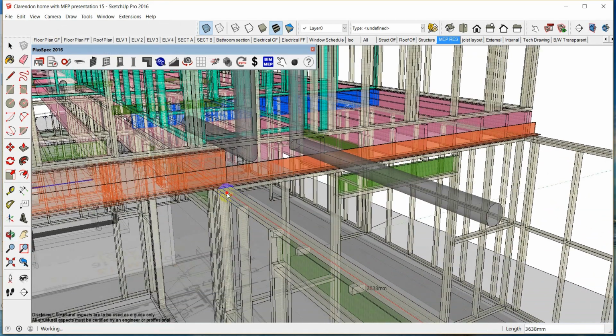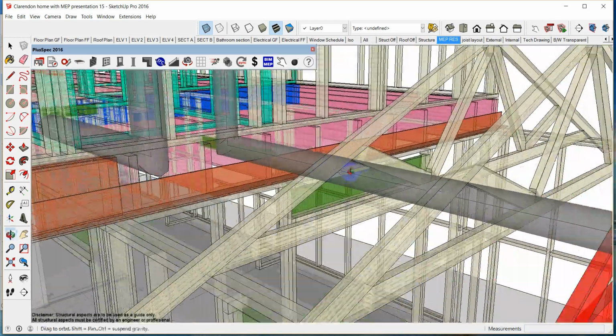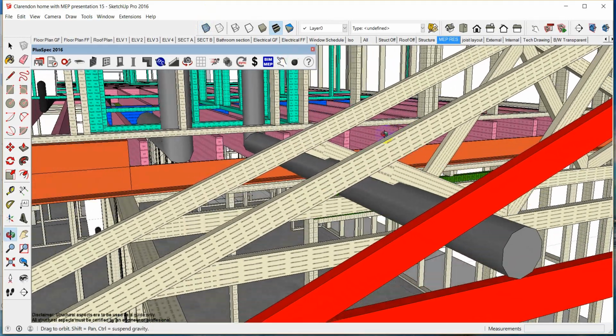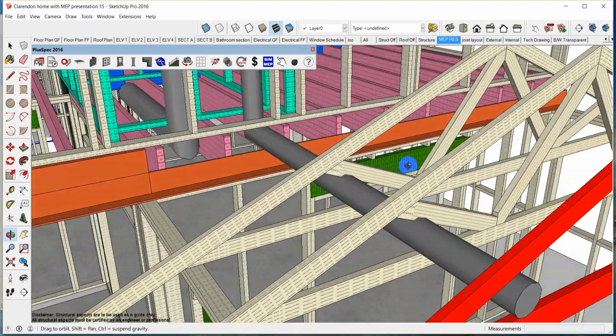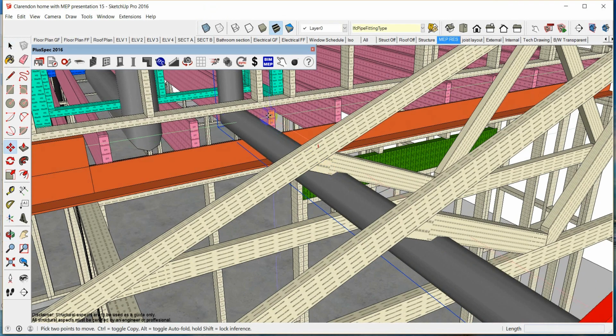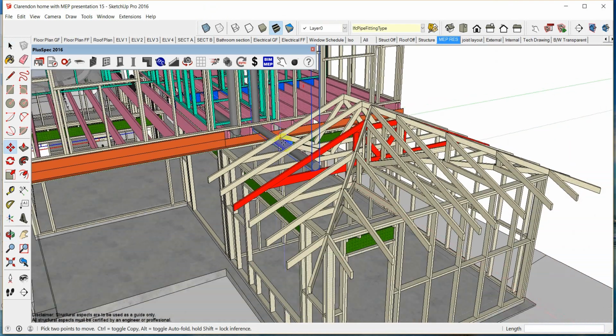So let's have a bit of a look here. What I've done, I've clicked on the trusses. Am I getting any clashes there? We'll turn it off, clear view. It's not too bad, and being that air conditioning ducts are not solid, we'll probably bend it around there, and I'd let that one fly. So maybe I just move it over a little bit so it looks a little bit better. And I can do that.